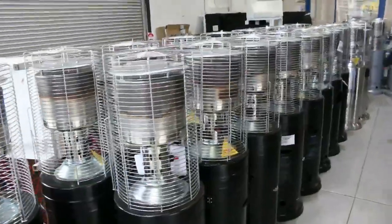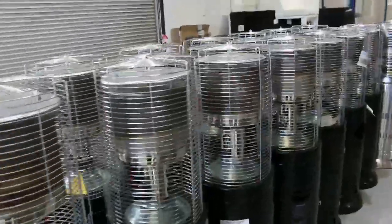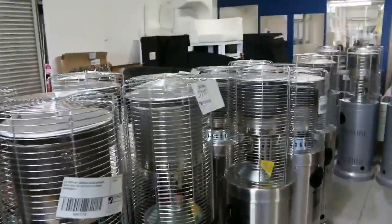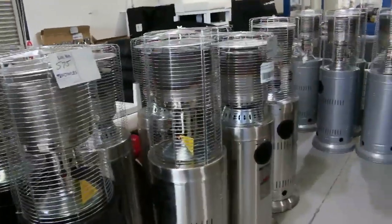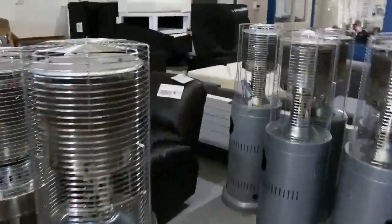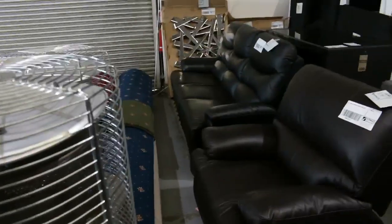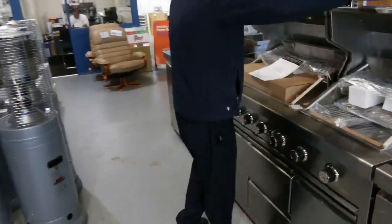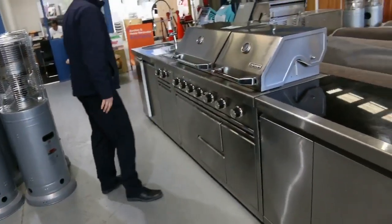More of these heaters — I think a lot of these heaters will be around that $100 mark. Some of the stainless steel ones will be a bit more expensive on the day, but everyone who needs a gas area heater will get one. Some nice furniture over the back there — I can see some beautiful leather recliners. Have a look at this one, the Gas Master twin hood, a beautiful big outdoor kitchen as well.